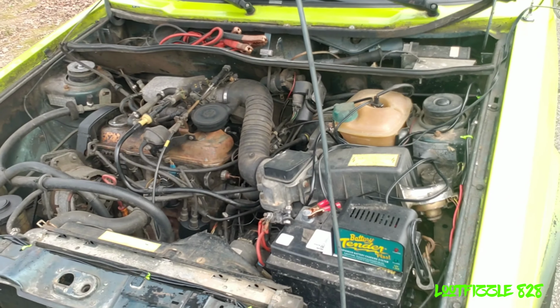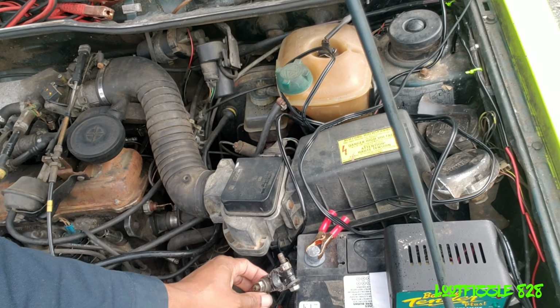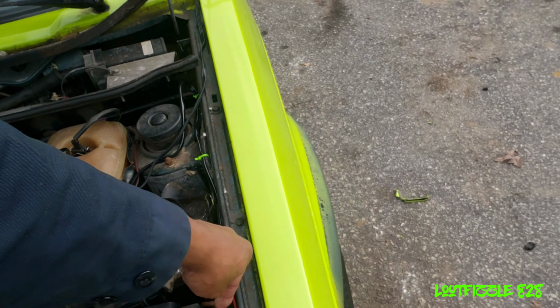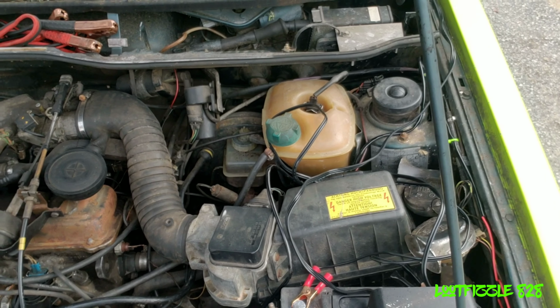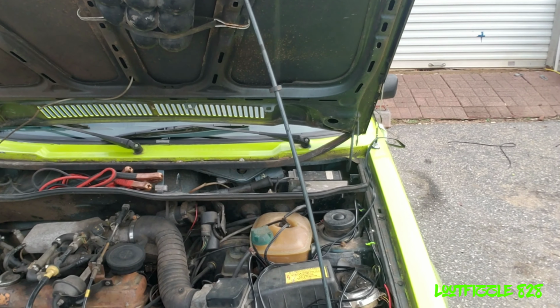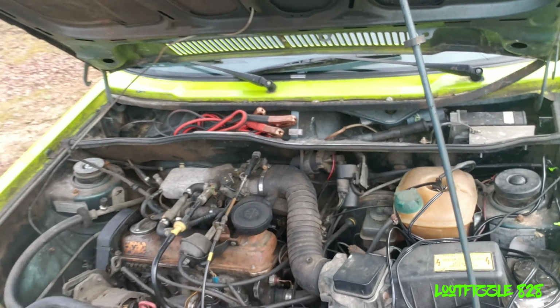Came out here earlier and something's been killing my battery, and I don't know what's been killing my battery, but I'm gonna get that battery on charge. And this terminal right here, that's definitely not factory. This is what the factory terminal looks like right here. I don't know what this is, so I'm probably gonna change all that out and charge that battery up. See, I already got my battery tender hooked up. I just gotta run the drop cord and stuff like that right there.